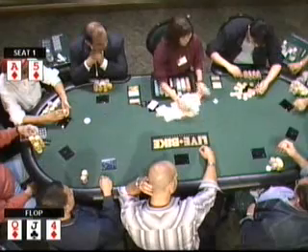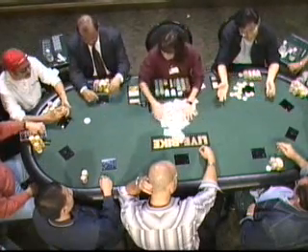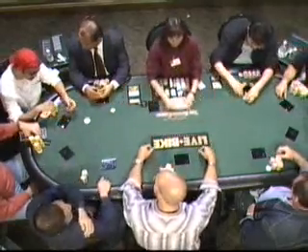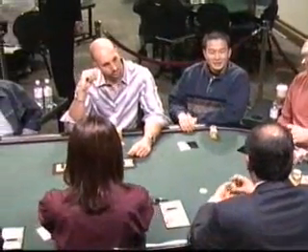Because with pocket aces, I started that hand with about 11,000 chips, and I just put in 3,000. I've got 8,000 left. If he had pocket aces, he would have just immediately put me all in, and he would have just prayed that he wasn't in that 15% of the time his aces were going to get cracked.